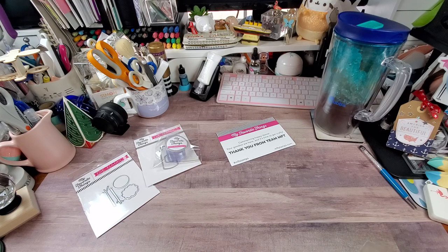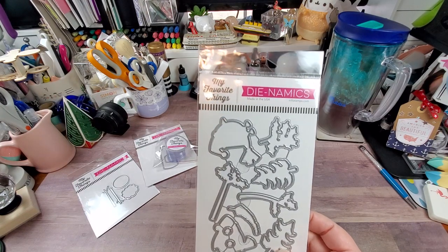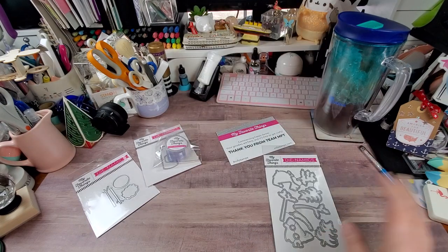I think I'll save my background dies for last. I really toyed with this next one. I'm gonna have to check my order because I think I'm missing something — I have a die here for Christmas Cardinals, so I'm wondering if it sold out before it was placed. Just the die — I'm thinking maybe I thought I was ordering the stamp set. You can see two different cardinals, a couple of trees, and some branches.